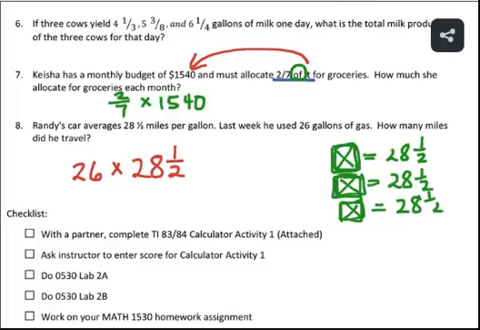So if you're doing this outside of class, you need to show it to your Math 0530 instructor because you want to get credit for this exercise. And they'll have to enter that in MyLabs Plus for you. That's the second part of the checklist. Then you're ready to do Labs 2A and 2B. And if you finish all of that and you have some 1530 homework, that's what you need to be working on.